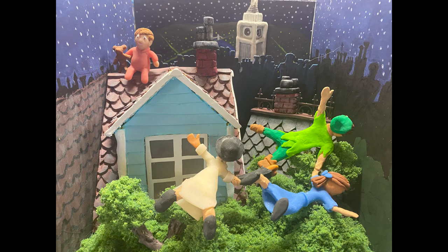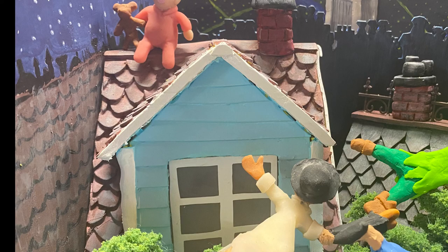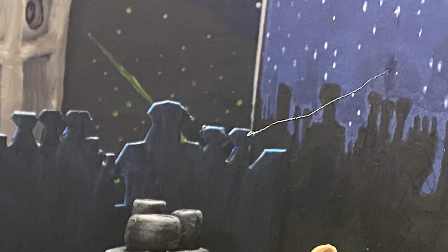With the back wall and side walls in place, the right side wall continues the cityscape to give depth, and the left side has a painting of the rooftop continuing the scene. Big Ben looks absolutely perfect back there, and the starry sky is really impressive. The most exciting detail: a tiny wire with the smallest, tiniest LED right on the tip — it's a green flickering LED, and that is going to be Tinkerbell.